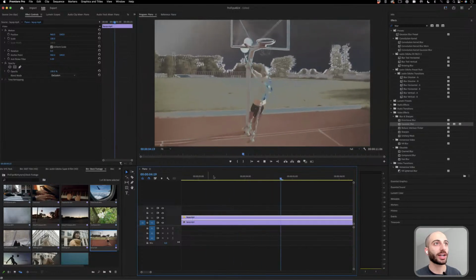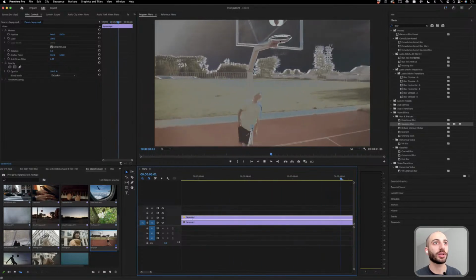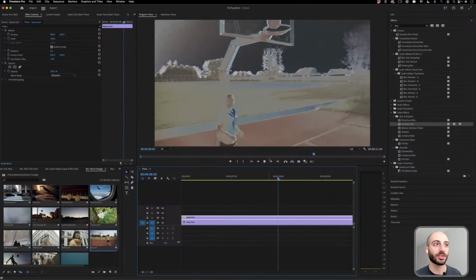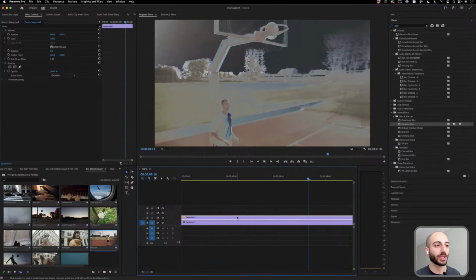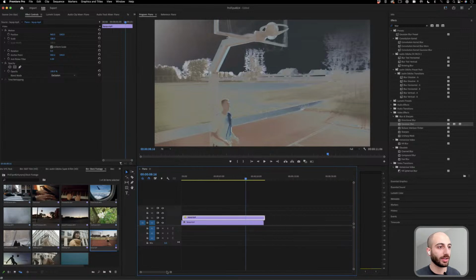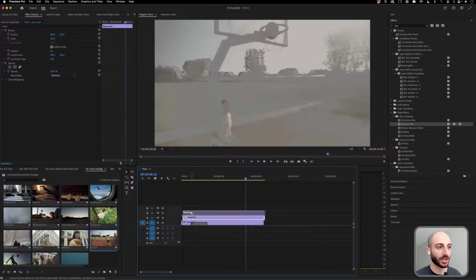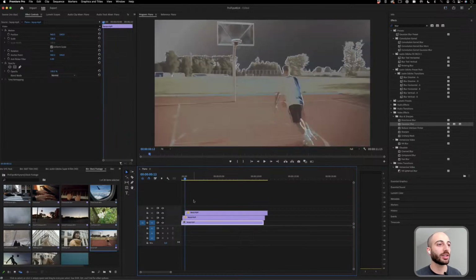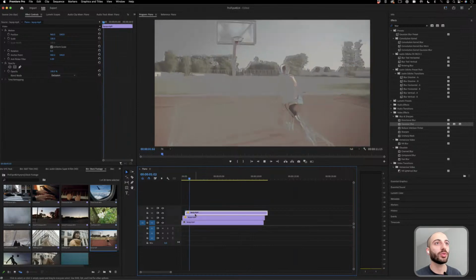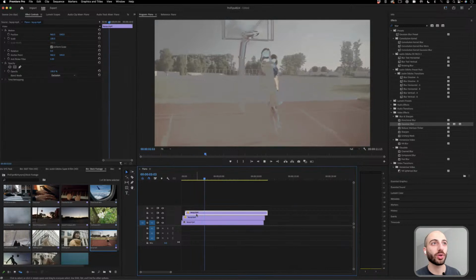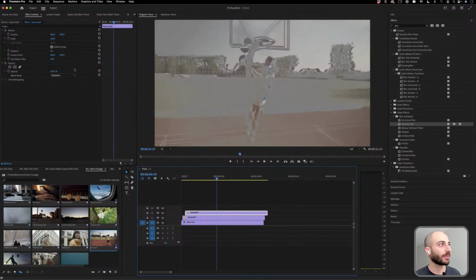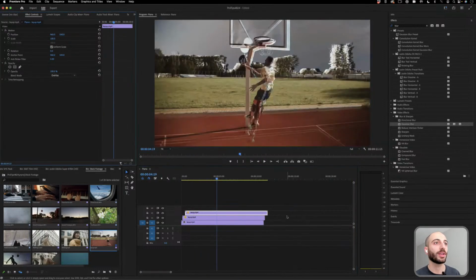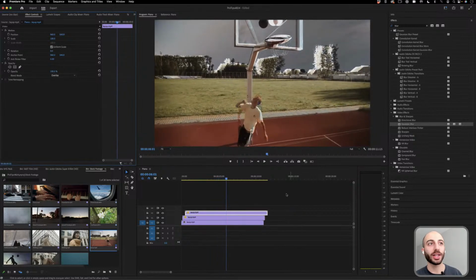We can get this cool effect where the original clip is only showing in the time difference or the echo. Let's say I was to duplicate that clip one more time. I'm holding Option and dragging it up and moving it over another few seconds. I mean, we can really start to get some cool abstract effects using this method. It could be cool for like a transition or a music video effect or something like that.